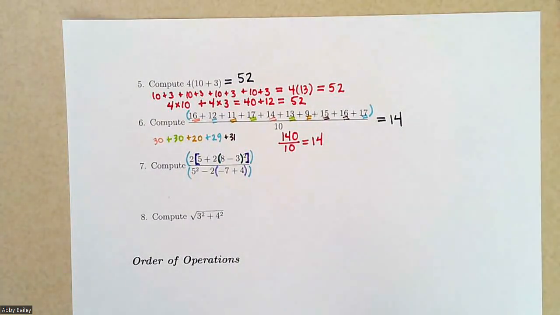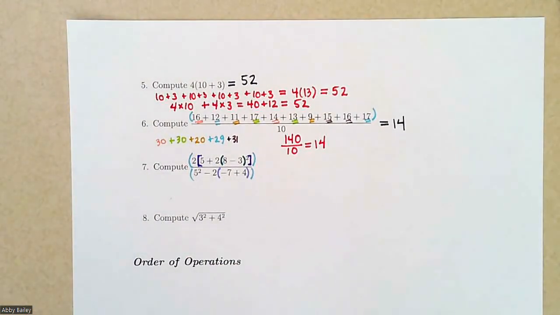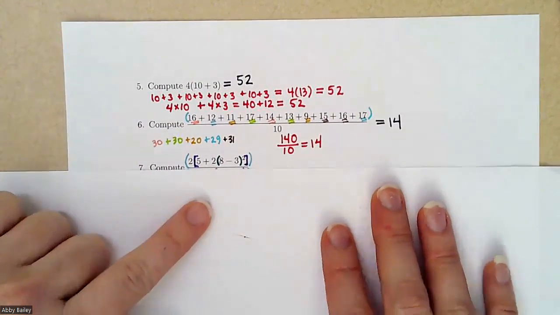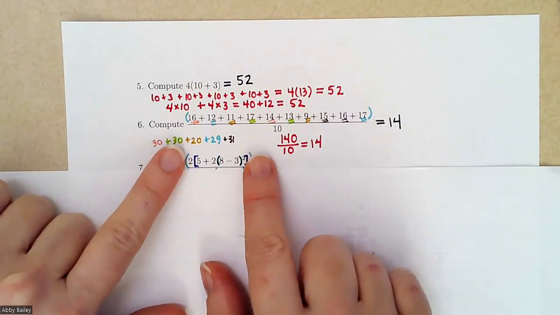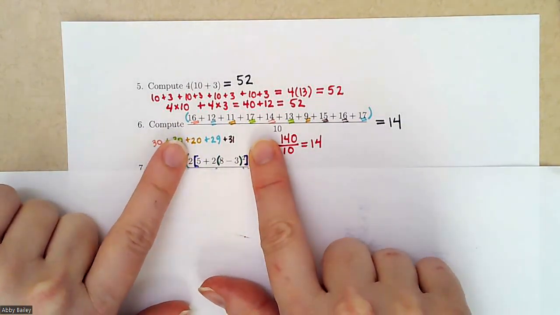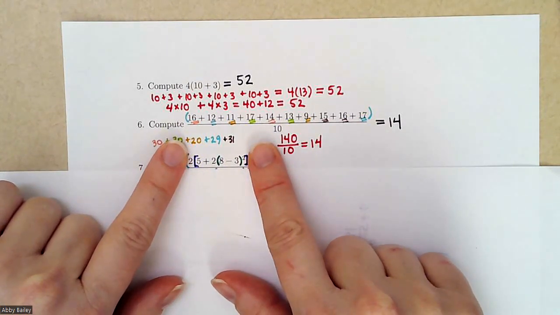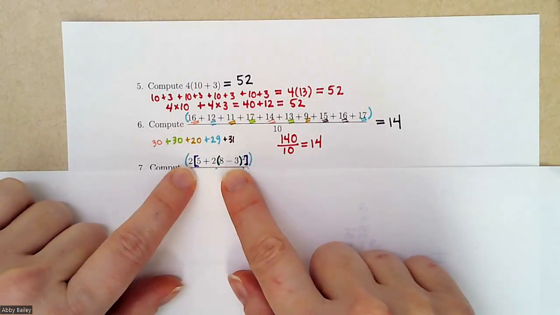Okay, so let's work. If I just look at the numerator, because there's a lot happening there. So you know what I'm going to do? I'm going to take my piece of paper and cover up this denominator. Okay, so let's suppose I'm just looking at this. What do I do? Well, these blue ones I don't really need right now because that just said, look at the numerator as its own problem. And I see this set of parentheses. So that says do everything in here before multiplying by 2.